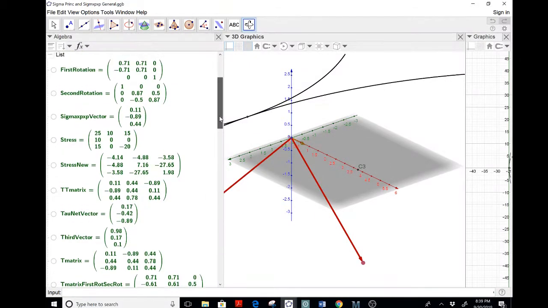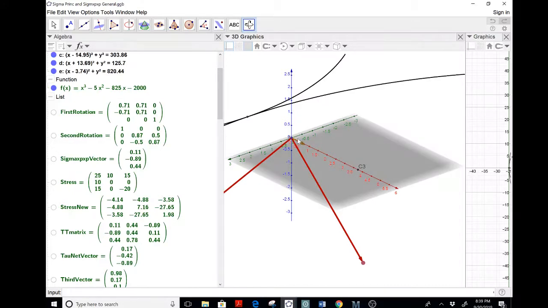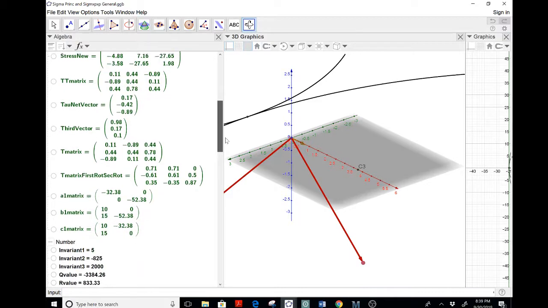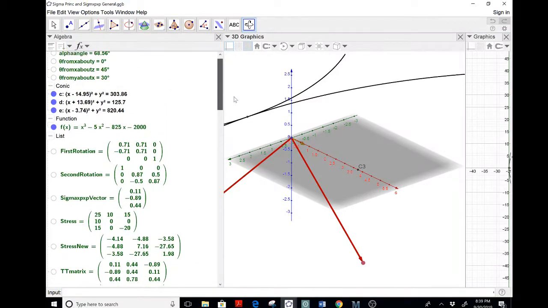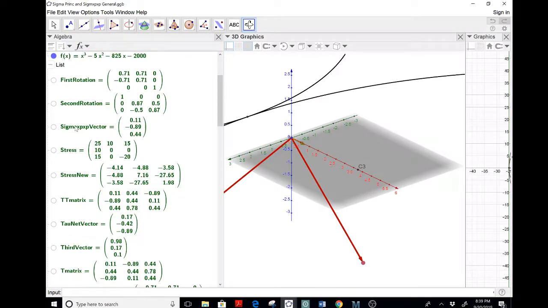Real quick, how do you get that third axis if you ever need that yellow one, which is mutually perpendicular to the sigma and the tau net? It's a cross product, and like I said, it might be a long time since you've done a cross product, so I will walk you through it here. On the computer it's not that hard. You have to put in the vector that defines sigma x prime, but we already have that. That is nxpx, nxpy, and nxpz, those three.